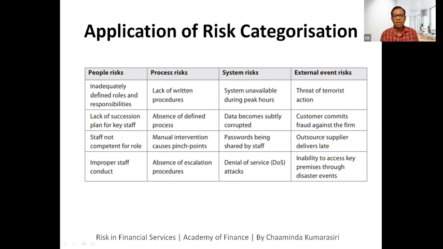Then the process, lack of written procedures. If you don't have a proper procedure manual that explains each and every process in the organization, including who's responsible for what, right? You have to have all of them, right? Then absence of defined process, manual intervention causes pinch points, right? In the processes, if you have more manual interventions, that again will have those issues.